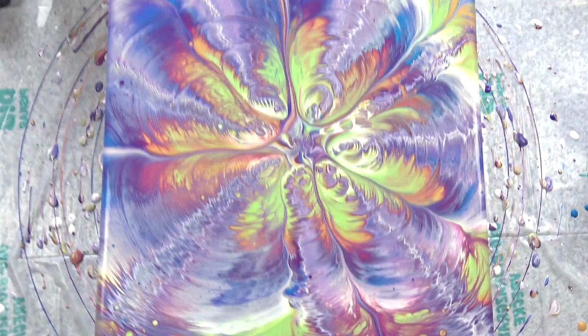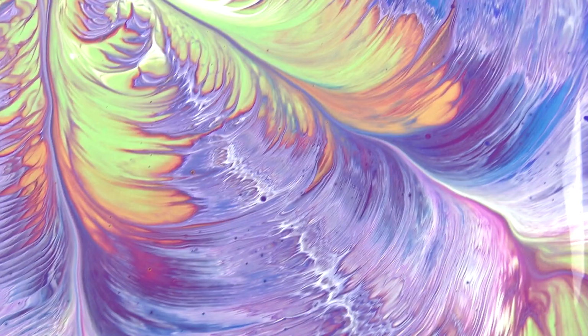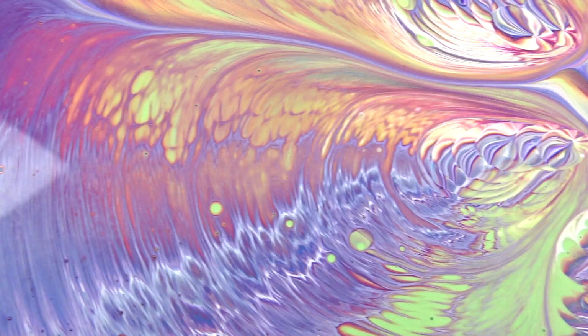Okay, so this is, and you see, because I have these deep edges, I need enough paint that it will be covered nicely. And just look at all these gorgeous things. I'm not sure about my middle, my center, but I like these feathers around, really like them.